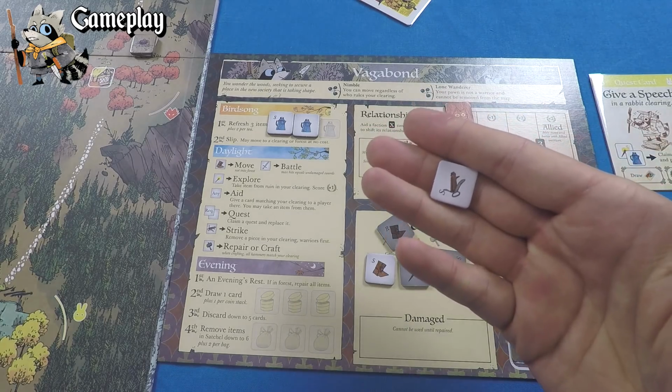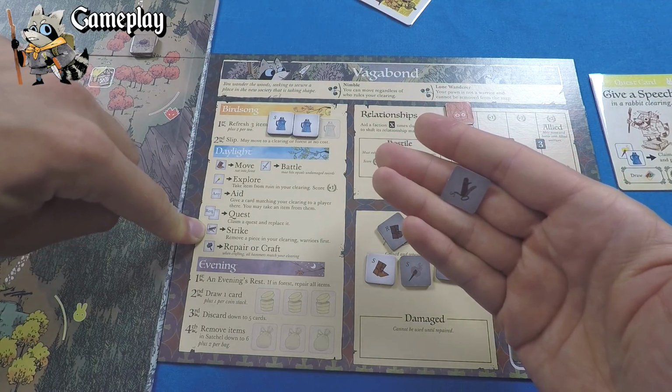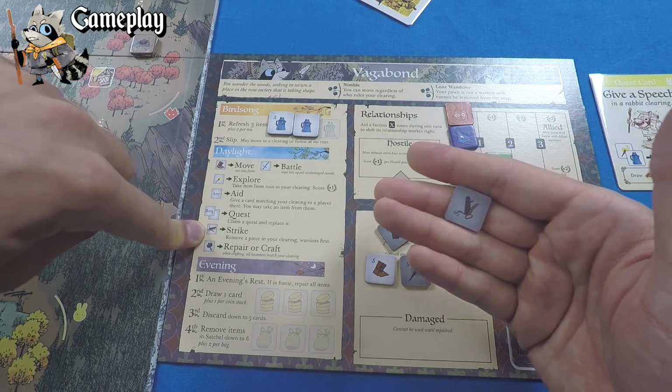If we have a crossbow, then we can exhaust it to do a strike. Now a strike means that we can remove a piece in our clearing. So this could be warriors or buildings or tokens, anything on the board really.